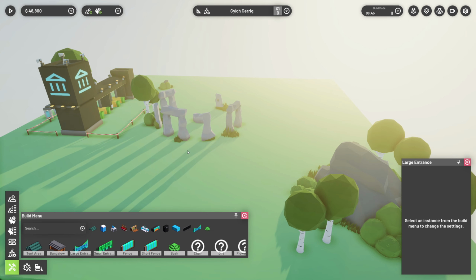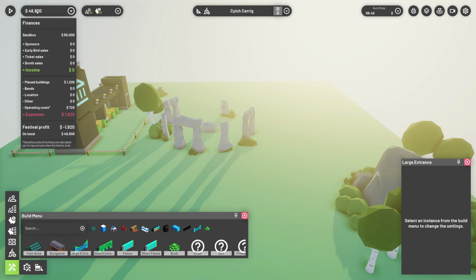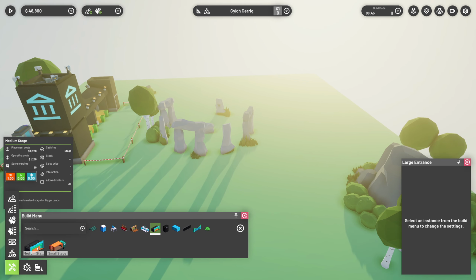Now, what do we need for a festival? Well, helpfully, we've got all of the junk across the top here. Also, I need to keep in mind my finances up in the top left-hand corner. It's not going to be crazy, because obviously we need to make sure that we get everything set up. But it's something that we need to keep in mind. And we're going to chat about the whole breakdown of the finances a little bit as we go.